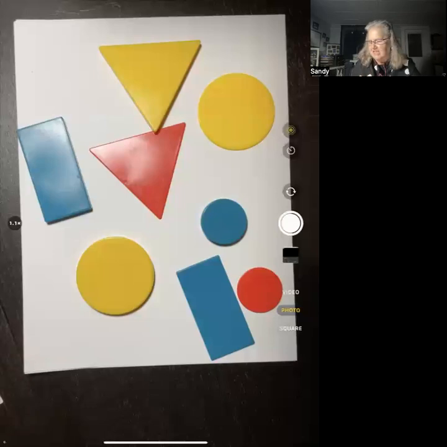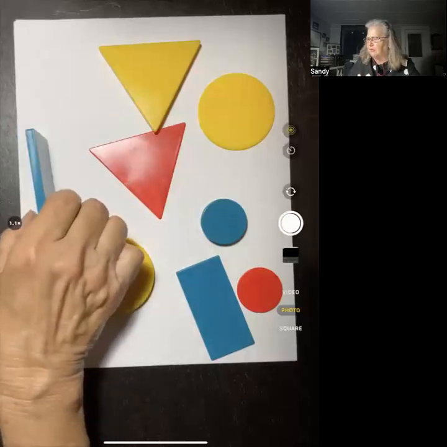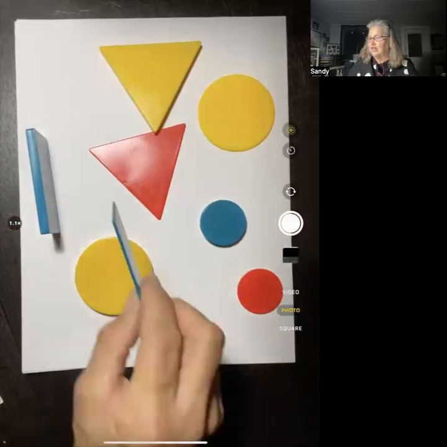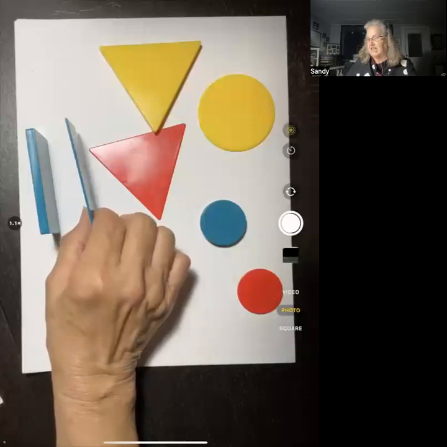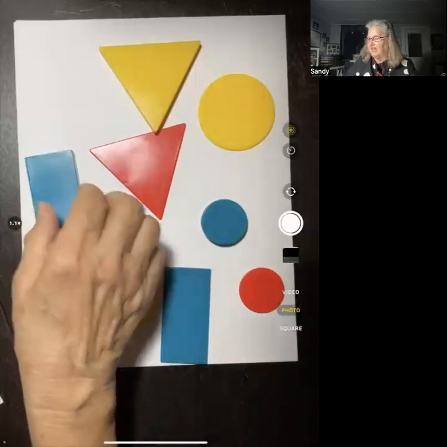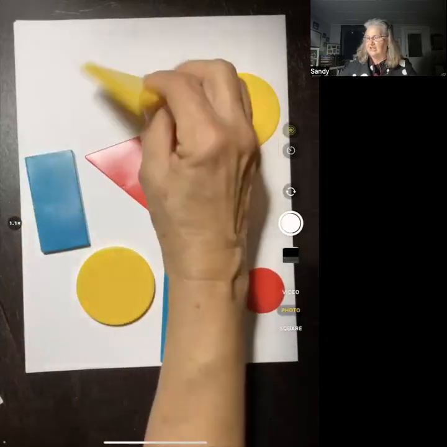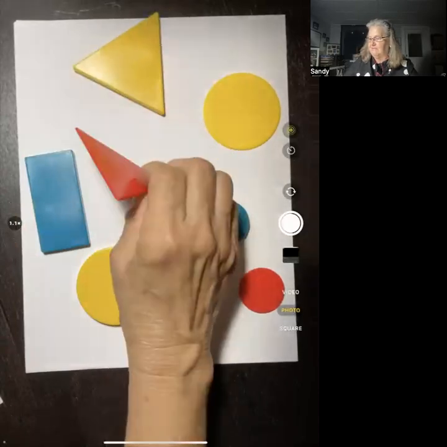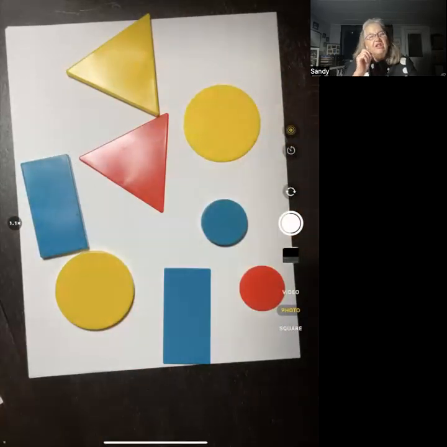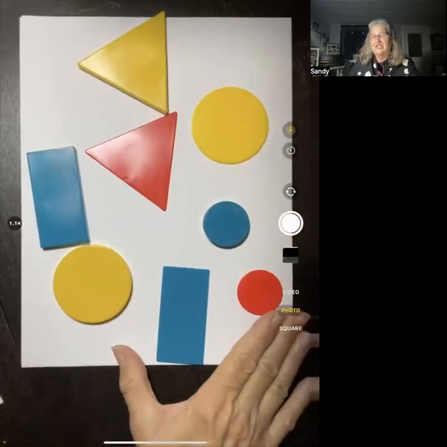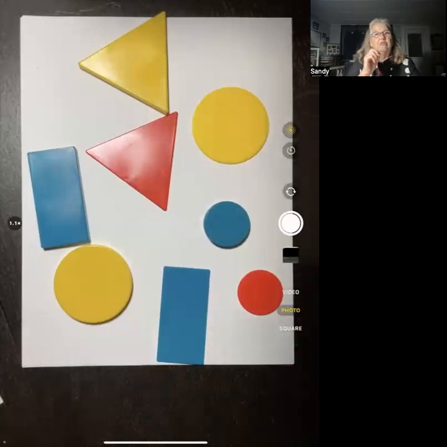And the reason I'm saying this may just be a stickler for detail, I guess, but I want you to notice there's a thick and a thin rectangular shape, and a thick and a thin triangular shape, and a thick and a thin circular shape. The consideration is that rectangles, triangles, and circles are names of two-dimensional shapes. That means they can have no thickness.